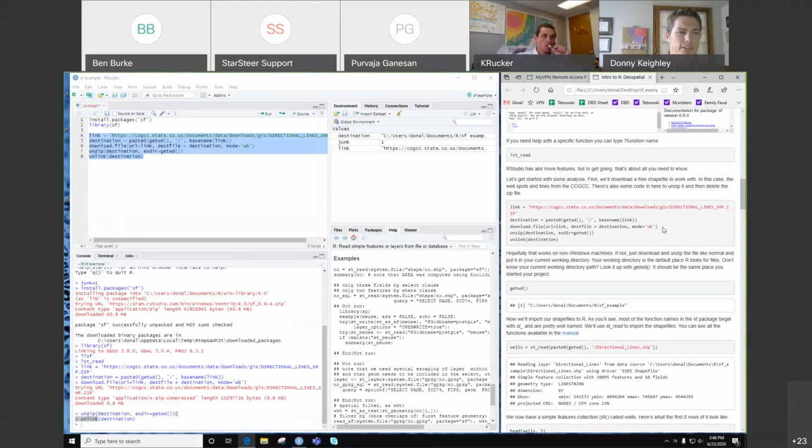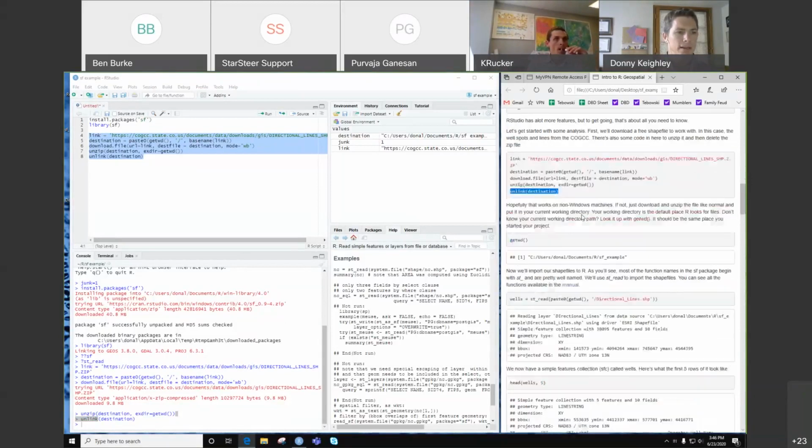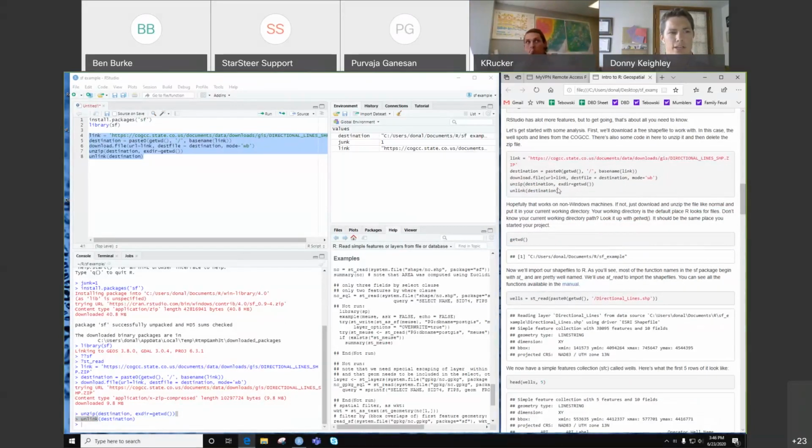These are fairly self-explanatory. It's pretty much just download.file is downloading the file at this link. Unzip is unzipping the file, and unlink is just deleting the zip file, so it's a little bit cleaner. Some of these things for downloading and moving files around are operating system specific. I'm on a Windows machine. I don't know if this section is going to work on a Mac or on a Linux machine. If it doesn't, you can just go to the website here and download it how you would download a normal file and put it in your working directory.